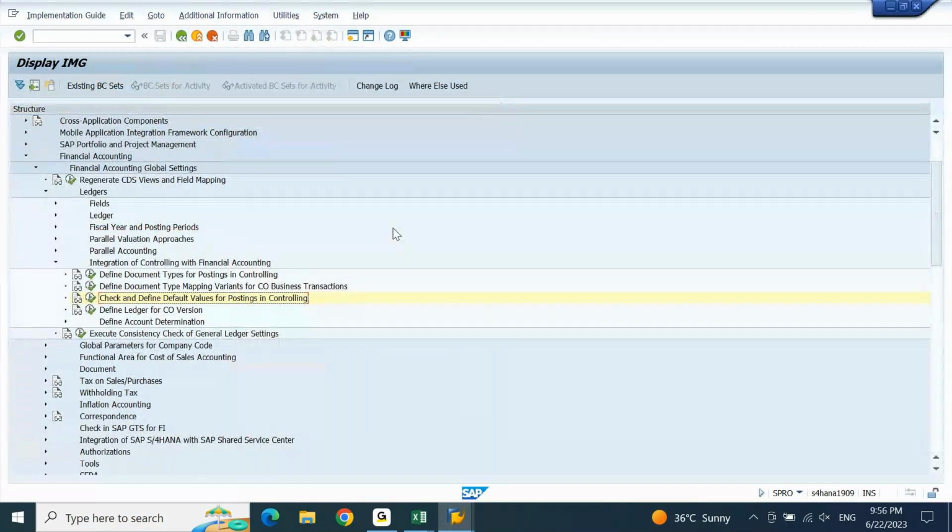According to this, the system has picked up your CO document type. By default, even in real time, for all the CO to FI integration, we will be using document type CO for easy identification and easy segregation. Clear? What happened with your distribution cycle?